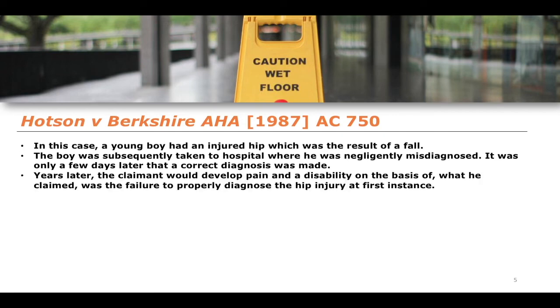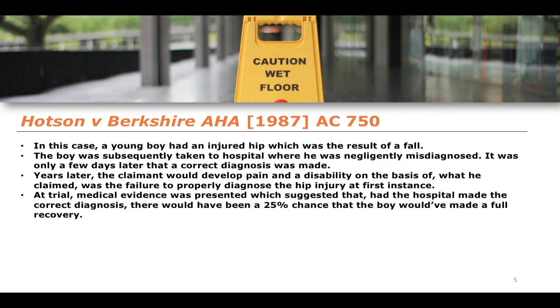Years later, the claimant would develop a pain and a disability on the basis of what he claimed to be the failure to properly diagnose the hip injury in the first instance. So this negligent misdiagnosis originally was argued to have been the cause, shall I say, of the disability and the development of a pain.